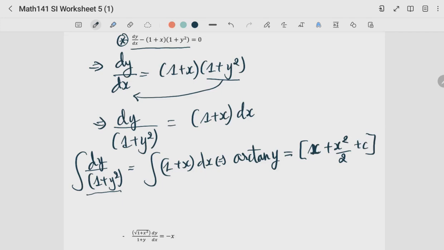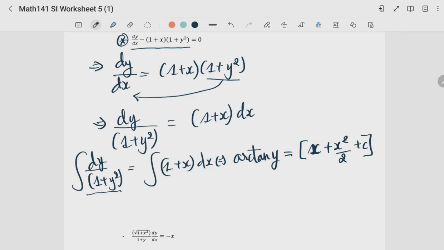right? So the reason why we didn't put in the constant of integration on the left-hand side is because they'll just cancel out with the other constant of integration on the right-hand side. So we just represent that difference by c. Okay, so that should not be such a big problem, right?